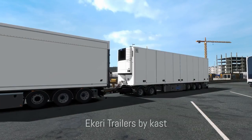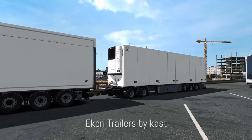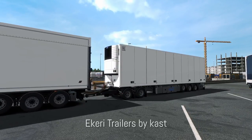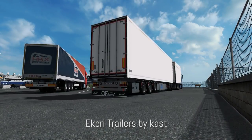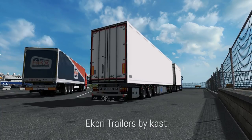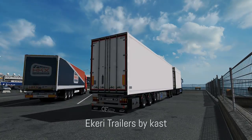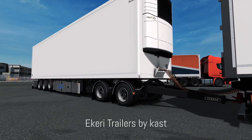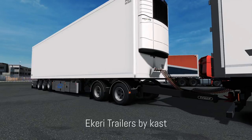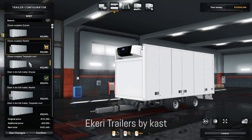This month we also got a new update for the Akiri trailers made by KAST. This is without a doubt the best trailer mod for the game. It includes 19 different variants of the Akiri trailers, real company skins, double trailers, and in the latest batch the trailers are also available for purchase. Some variants include standard, steer axle and CD trailers. There is also an addon with 24 variants of Akiri tandem trailers — both semi trailers and trailers with different lengths and heights available for purchase.